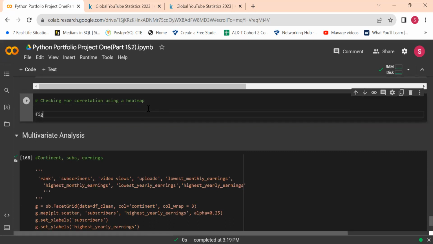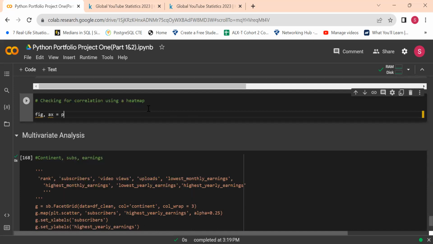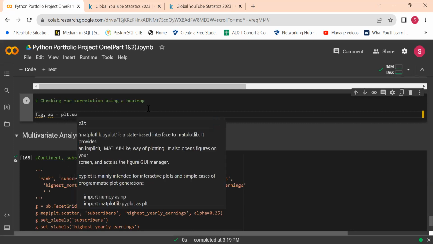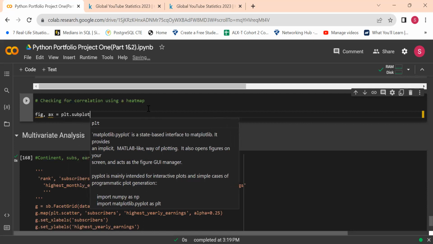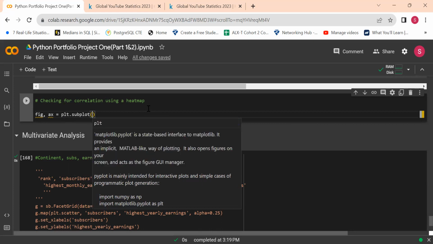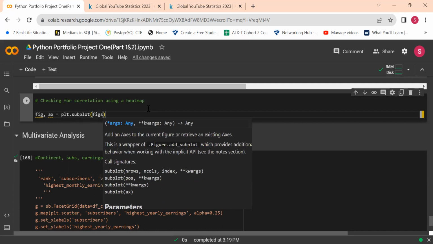I feel like I'm just copy pasting this. I just Google where it is and then copy paste. So we want to plot, and we're using matplotlib subplots. We're going to specify the size of the figure, the size of the visualization.